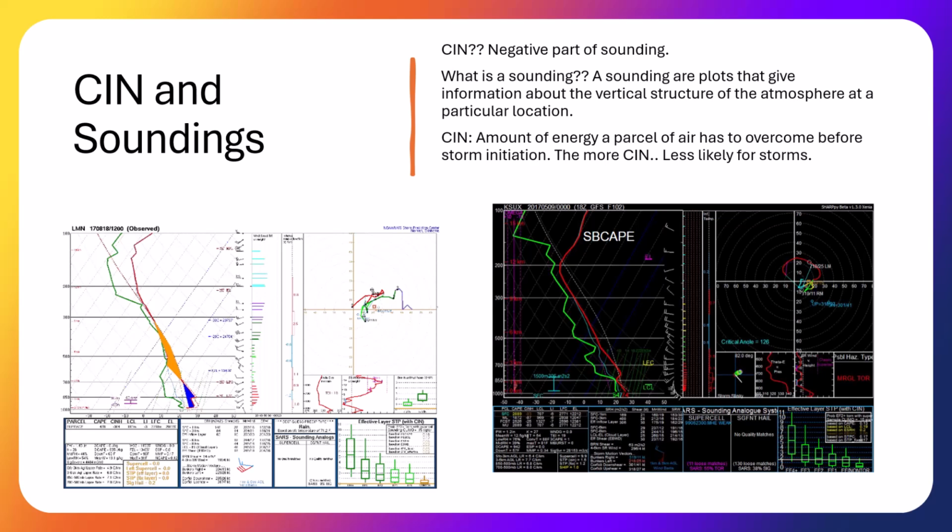That parcel needs so much energy to even start rising, to get warmer than the environmental temperature, your air temperature, that the energy is being wasted warming those parcels up enough to start rising. By the time they even rise, sometimes it's too late because the daylight heating is just gone. Sometimes that's not the case, but sometimes it is. And the more sin you have, the more energy that parcel needs to rise, the less likely you're going to have storms, because it's wasting that energy essentially.